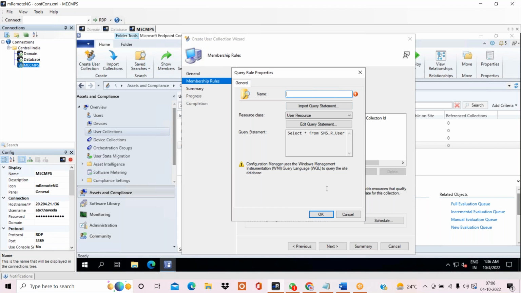Now here in the name you can type in query, anything of your choice. Now click on edit query statement.